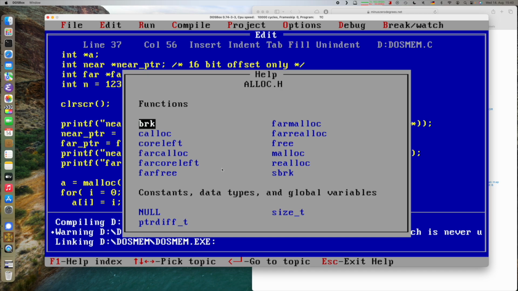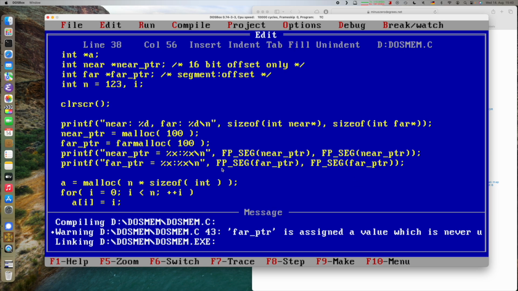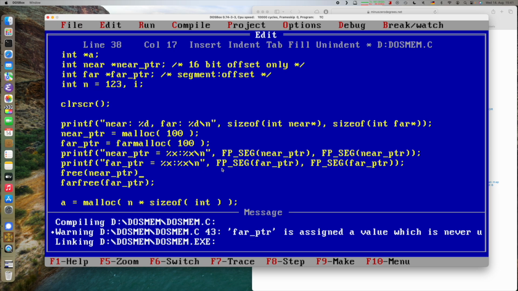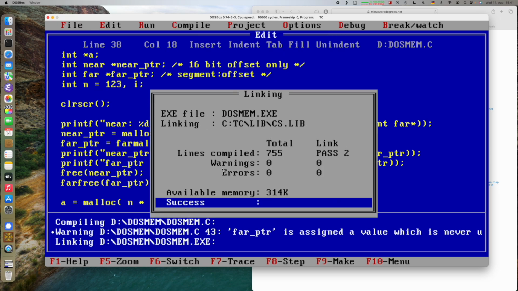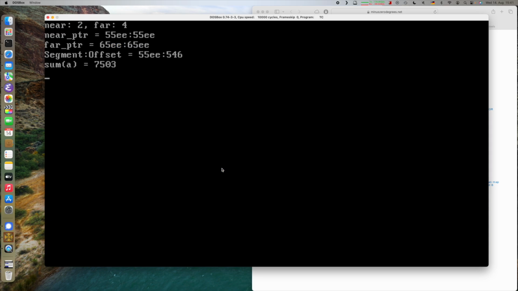And we'll have to also release the memory. We have a farfree, which takes a far pointer, and of course the regular free. So we'll do that here, farfree far pointer, and also free near pointer, just so that it works out well. There are no errors, no warnings, and there you see it.